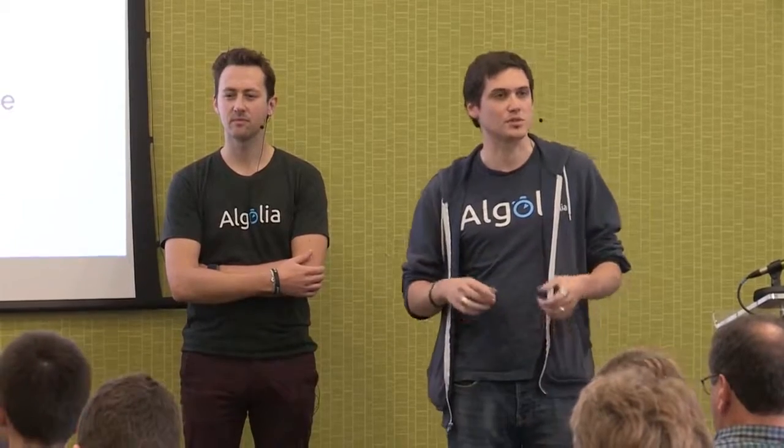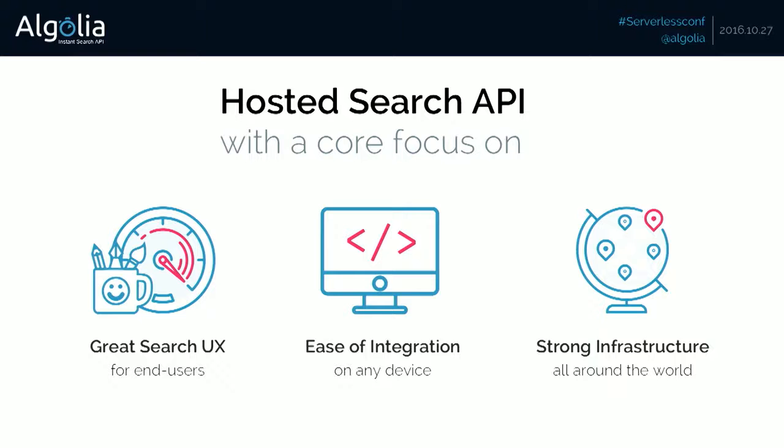We handle typo tolerance, plural, synonyms, and we build that with core focus on these 3 points. The first is what we're going to talk about today, a great search user experience. It means that you want your end users on your website to not be frustrated by your search. You want them to find what they are looking for directly and not search being a point of frustration. So we went to great lengths to help you achieve that.